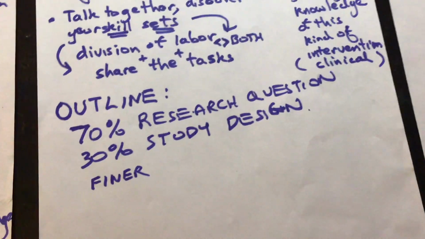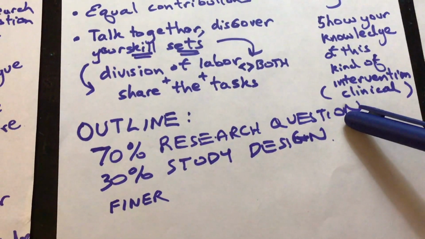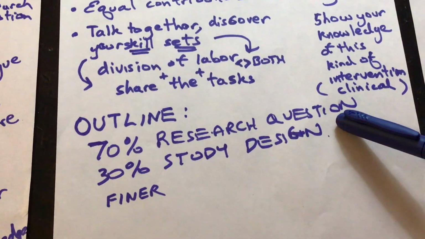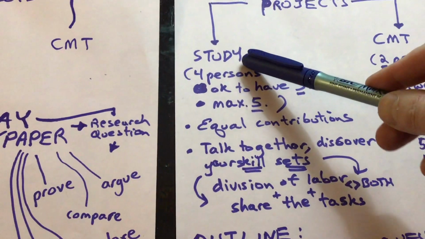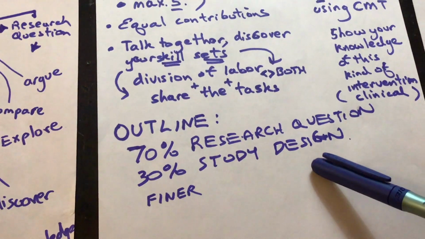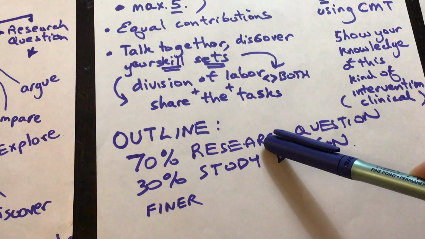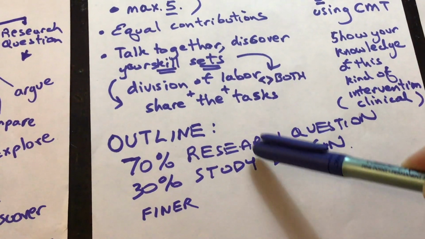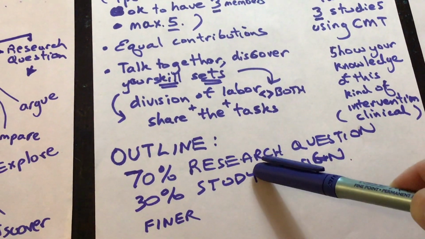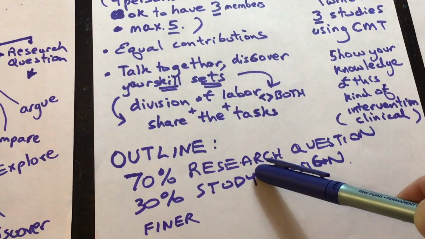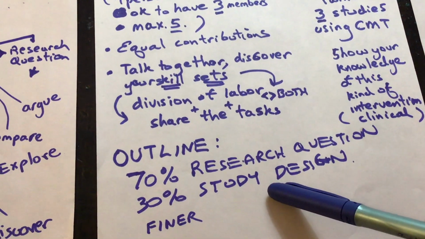Okay, and how is it being graded? Coming up with a research question is not easy. It means you have to do a lot of background research. This coming week, up until June 2nd, you hand in this group outline, which is going to be 5% of your grade out of the 20. So this 70% is going to be graded according to your research question, and the 30% is going to be according to your study design.